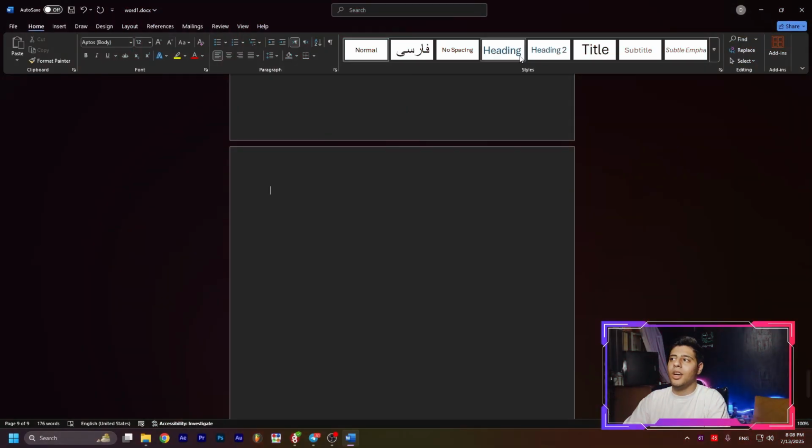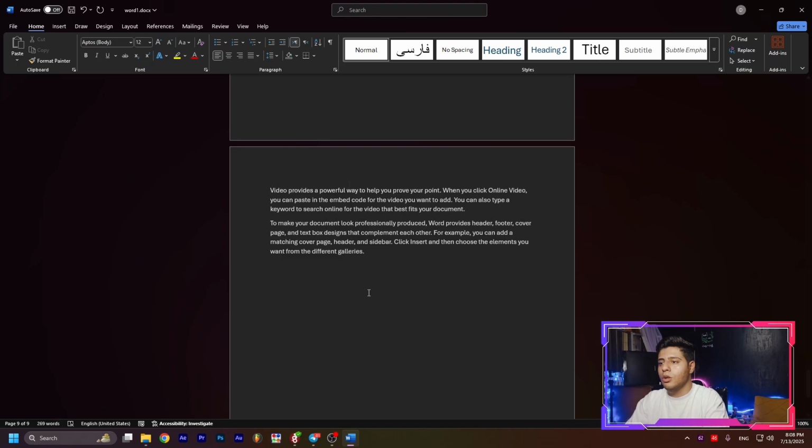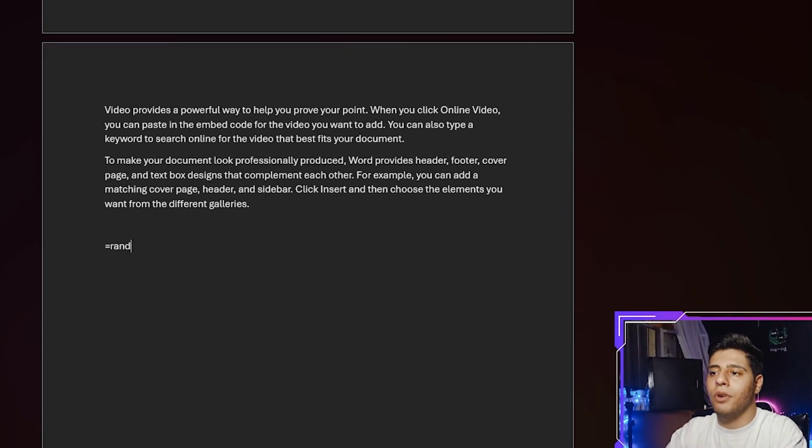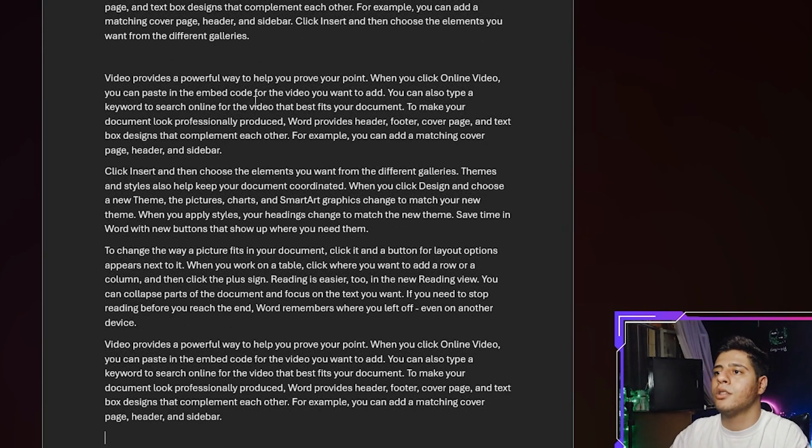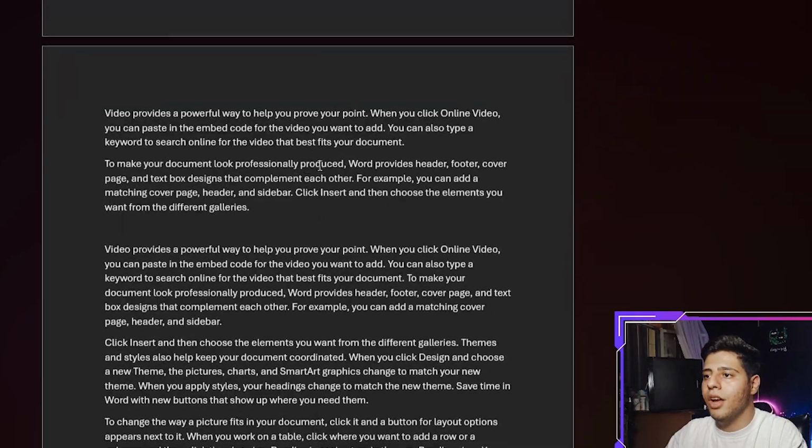For now, I'm going to talk about a style option on MS Word. You need to press on equal and in here type rand. Rand means random, but we don't fully type it. And in here, you need to type the amount of paragraphs that you need. Right now, I will need 4 paragraphs. After that, you will need to type how many lines of text these paragraphs are going to have. Again, I'm going to type 5, okay, and close it and press enter button on the keyboard. So as you can see, Microsoft Word creates this one for me.